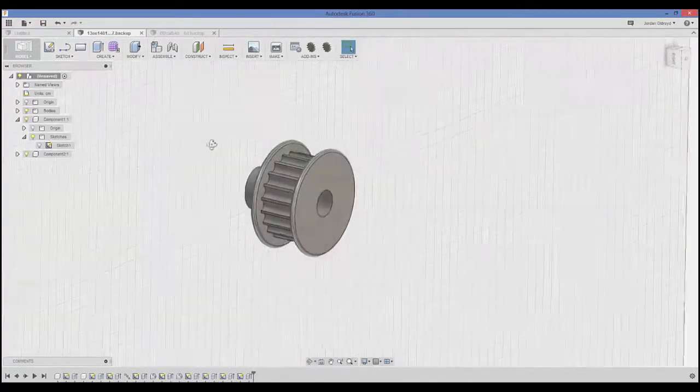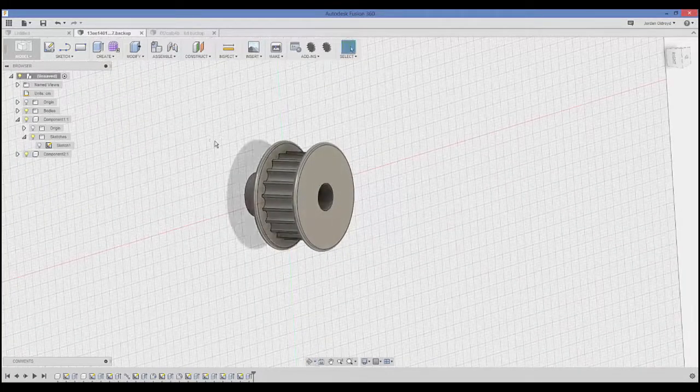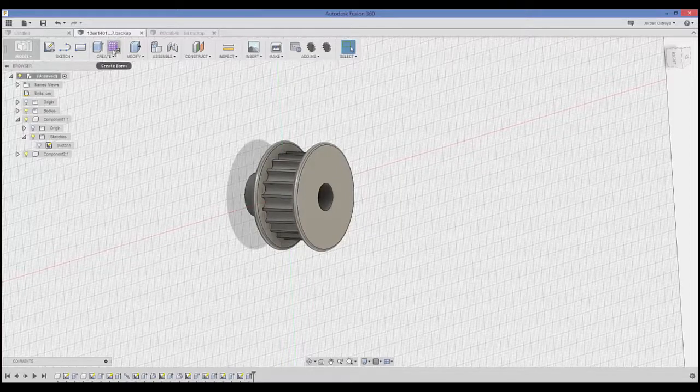The benefit of that is, what if I had an application where we needed several different pulleys or several different gears? Every time a different gear needed a different number of teeth or needed to be a different size, if I just had the graphical interface, I would have to create a new sketch and create a new extrude every single time for the different sizes. But if I have it in code, I could just go through and change that number of teeth in code a lot easier and a lot faster. So the API can be extremely useful.